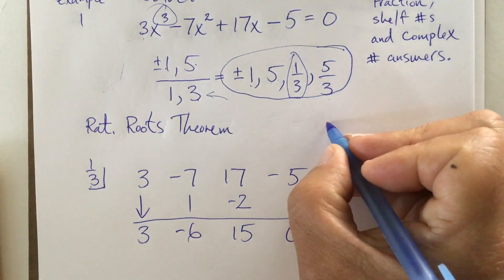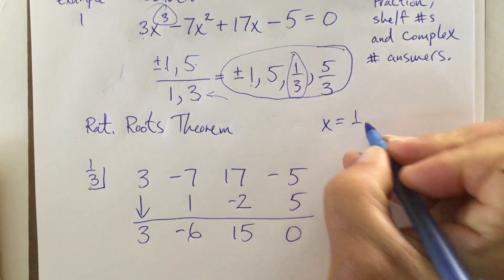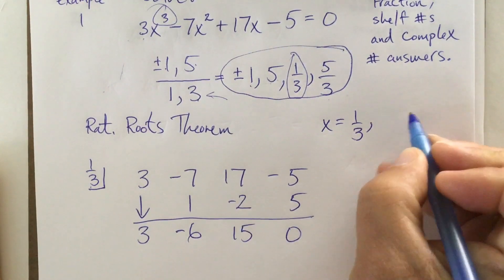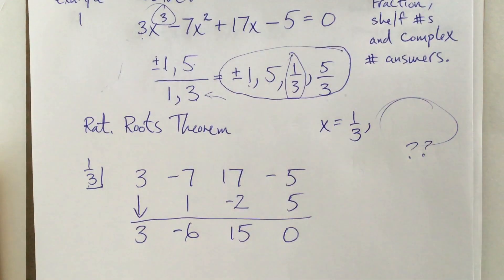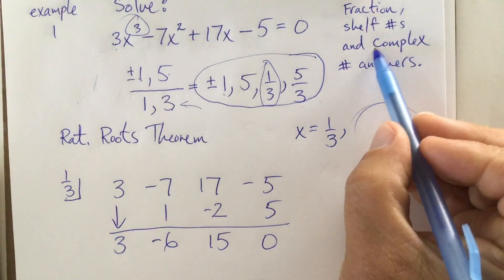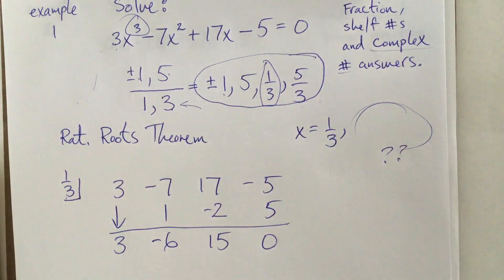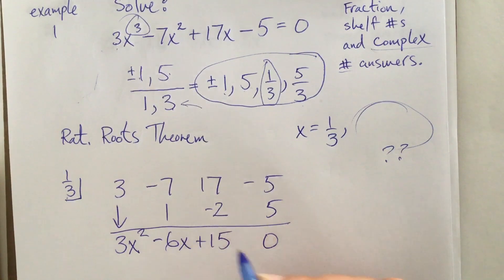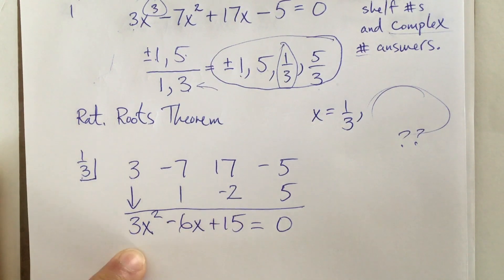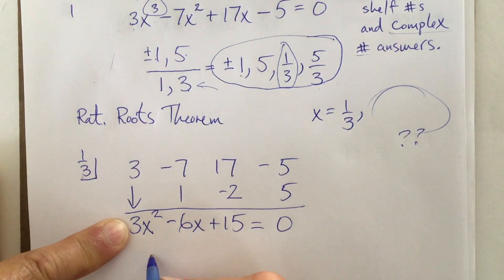So that is one of my answers. One of my solutions to this equation is one third. I have two more to fill in the blanks. I don't know what they are going to be, but my guess is they're going to be complex numbers. Why? Well, I'll explain as I go, but let's walk it down. I have a third power problem. So now this is going to be a second power situation. And that looks quadratic-erific. It really does.